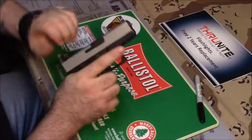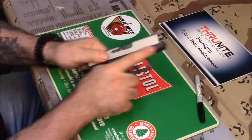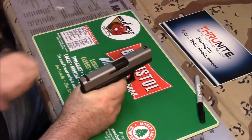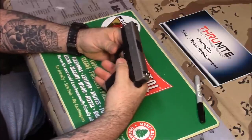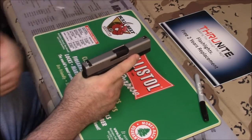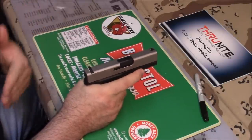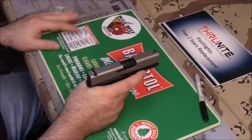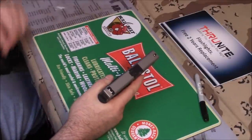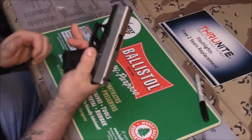I haven't done that in a long time — figures, every time I do a promotional video something screws up and makes me look like an idiot. Not editing it out. Another thing I want to bring up: the cerakote is not too thick, because when I rack the slide it feels very slippery and moves very freely — no friction. It feels wonderful, like nothing was done to it. So don't worry about the cerakote being too thick and your gun not running because it's rubbing on the rails. They know how thick to put it on the outside versus the inside. I haven't even lubed it and it feels wonderful.